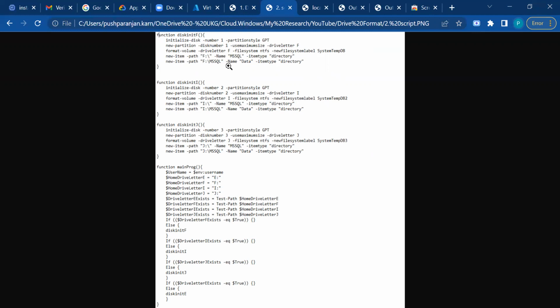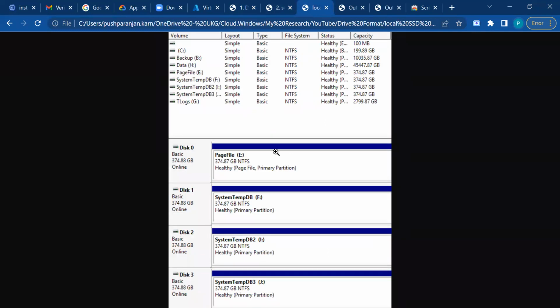It initializes the disk, and after that, it formats the disk as well, and also creates the directory structure you can see over here. All right, let's go to the next screenshot.